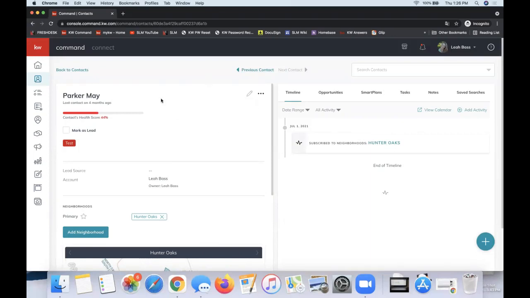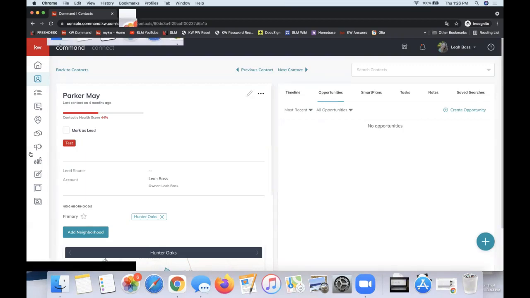Now, whenever you open the contact record, you'll notice on the right-hand side that there's the opportunities option as well. This is the way I prefer to create opportunities and also search for my opportunities, directly from the contact record.